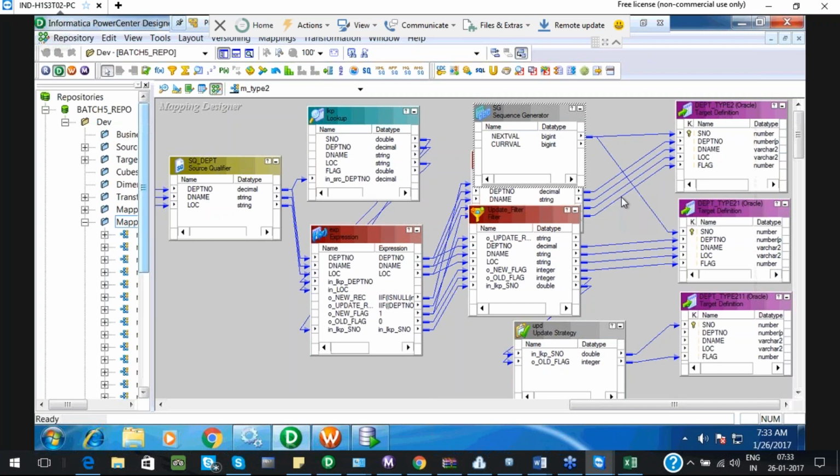If you go back, for someone who is already in testing or in software, there will be one separate team for development, one separate team for testing, and under development again one separate team for ETL and one for database. For the database you will have a BA, a business analyst, and for ETL there will be some other person.